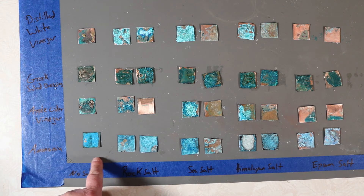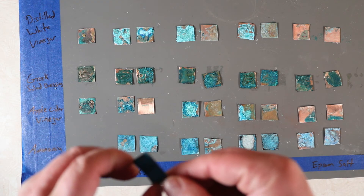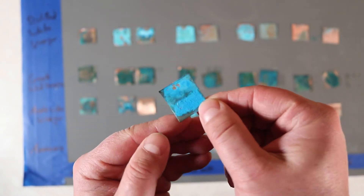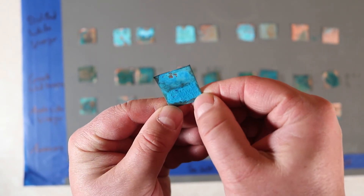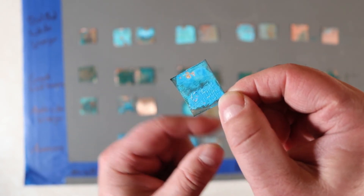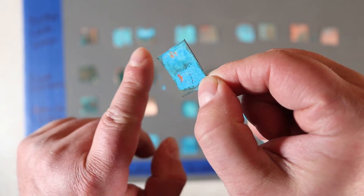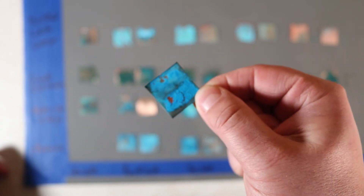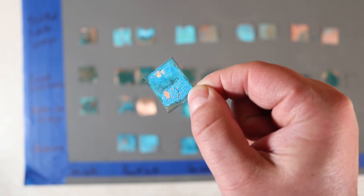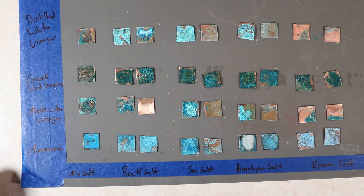The coolest result is the ammonia — I didn't add any salt, this is just the liquid itself. It's almost an aqua, or a really nice blue color, and it's really flat with no high texture at all. It's a little flaky, but if you put some sealer on it that would come out nice. Other than the fact that ammonia is a nasty smelling thing to work with, it turned out pretty good.